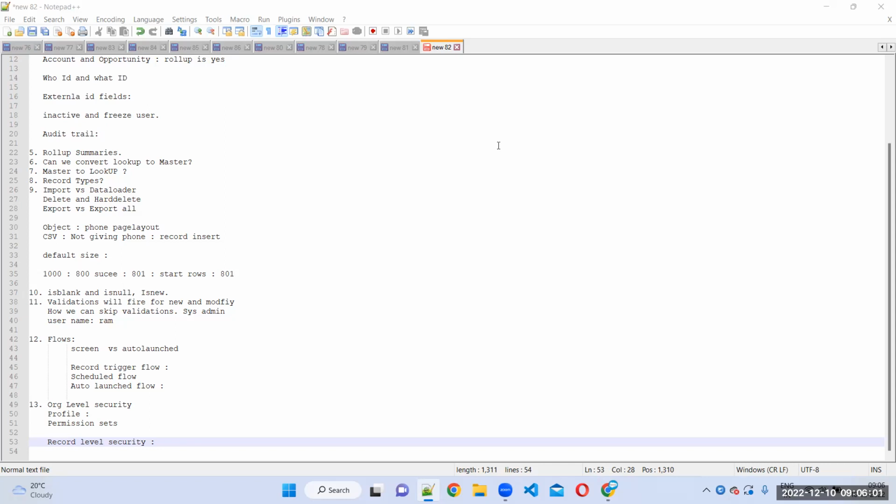Role hierarchy passes information from the lower authority to the higher authority in the organization. What is the setting you have to do to share your records with your seniors?